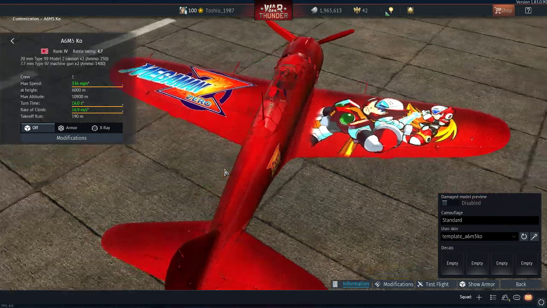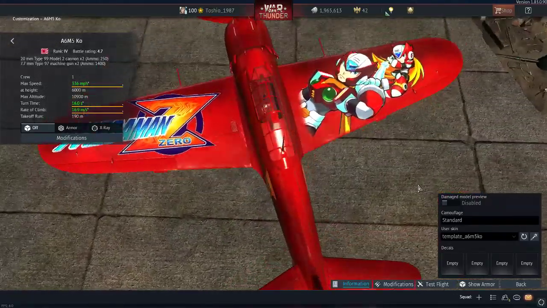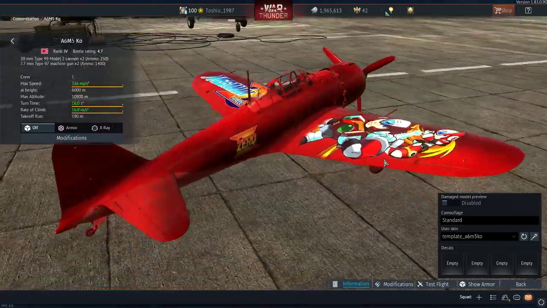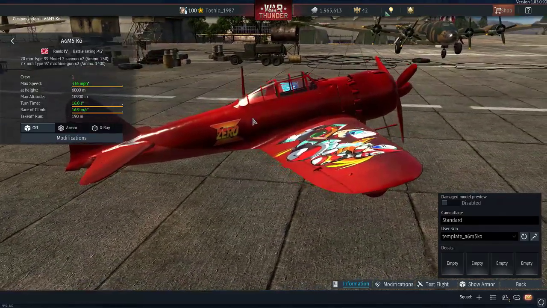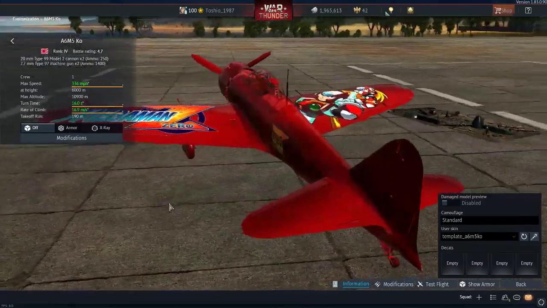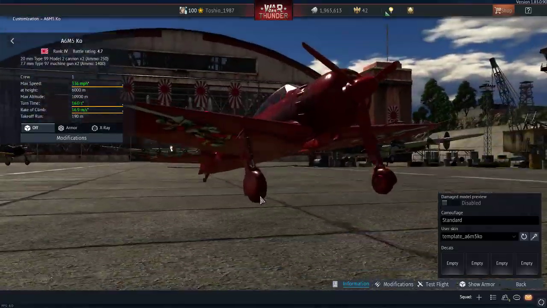It takes a while to load. But there it is. Our Animu version. That actually looks really good now that it's in the game, doesn't it? I really like it. Look at that cool weathering effect that we did here. And then there you see it on the tail fin. Very nice. Very nice. Could be better.